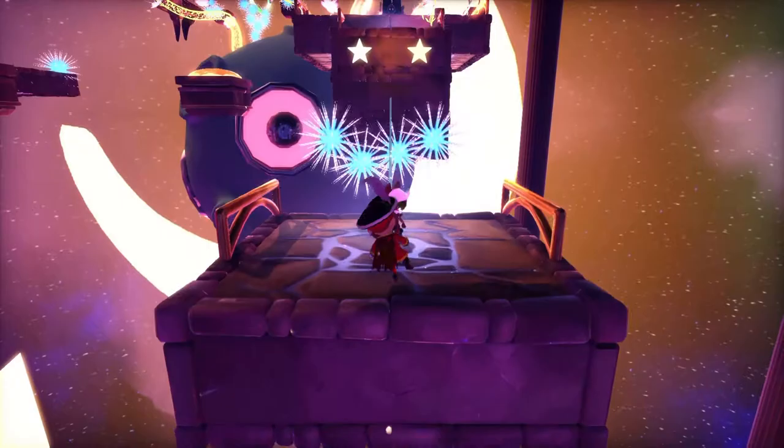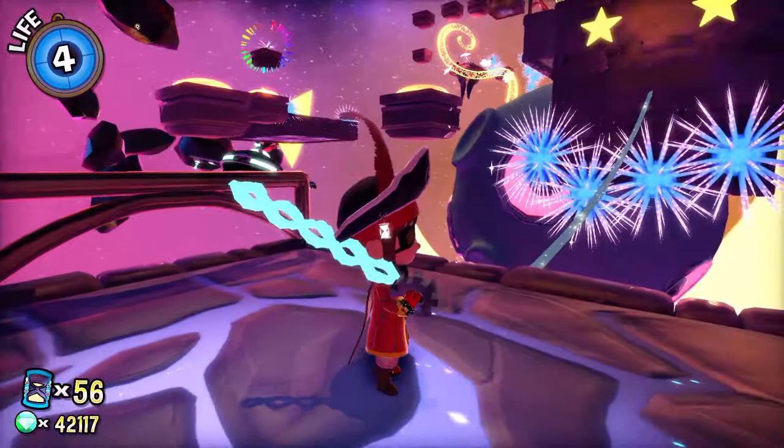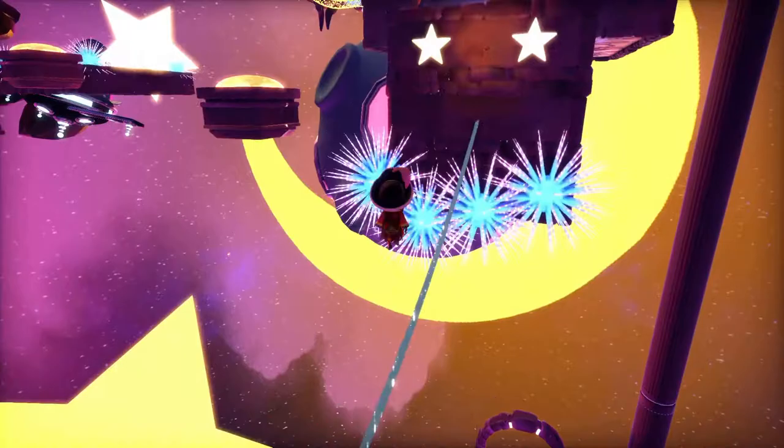Oh, wait, I forgot to show off the weapon. Look at that blue DNA-looking saber. Oh my gosh, I totally forgot about the weapon. Dude, this is like cosmic space. What is going on here?